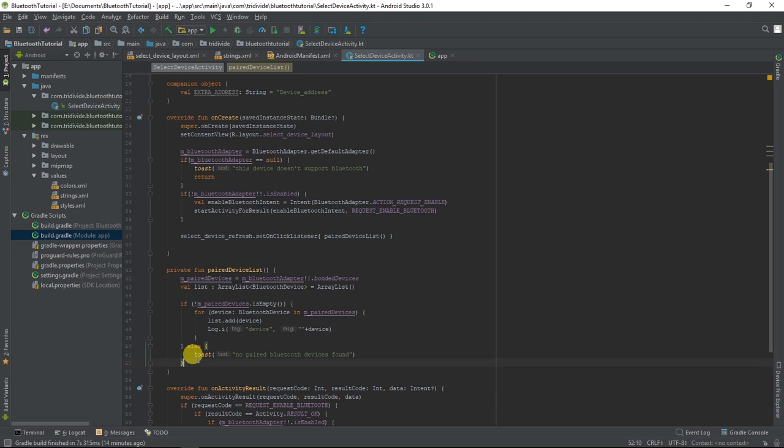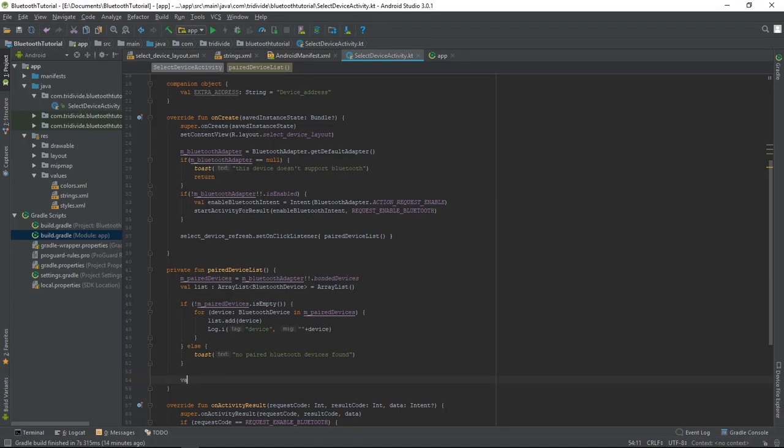So after that if and else, we then want to create another variable called adapter. So val adapter will equal an ArrayAdapter.